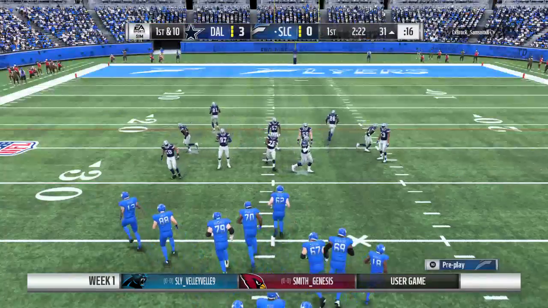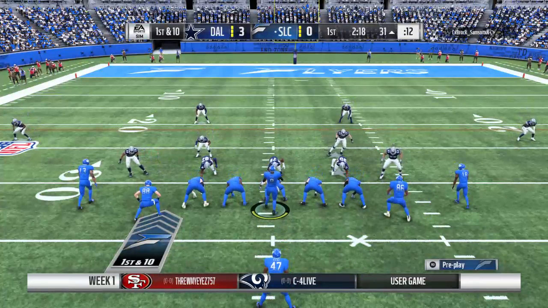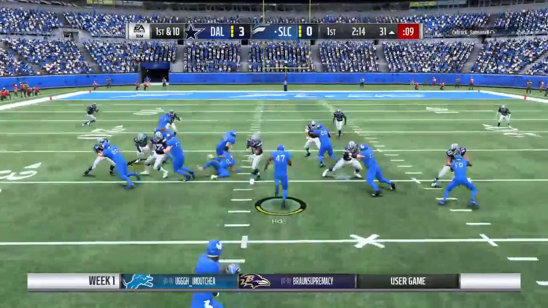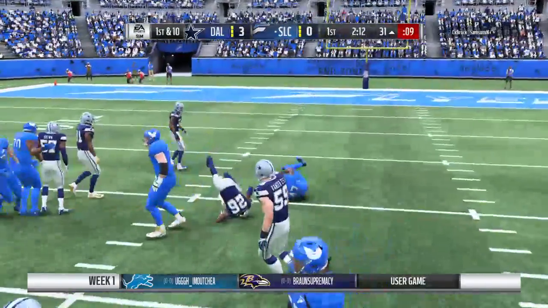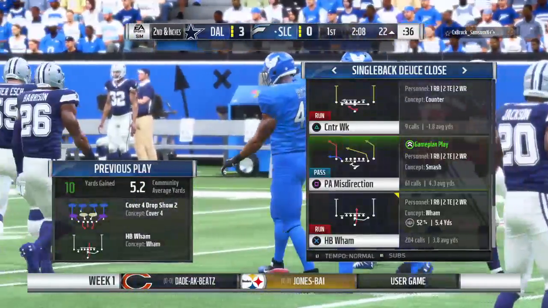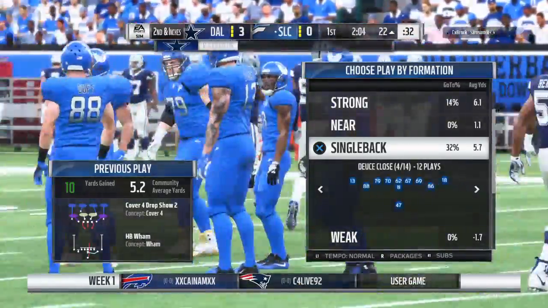Line of scrimmage, the 31 now on 1st and 10. Then on the ground they go with a running back. It'll be a pickup of 10 yards. And it'll be 2nd and very short. So back-to-back big runs, picking apart this defense on the opening drive.